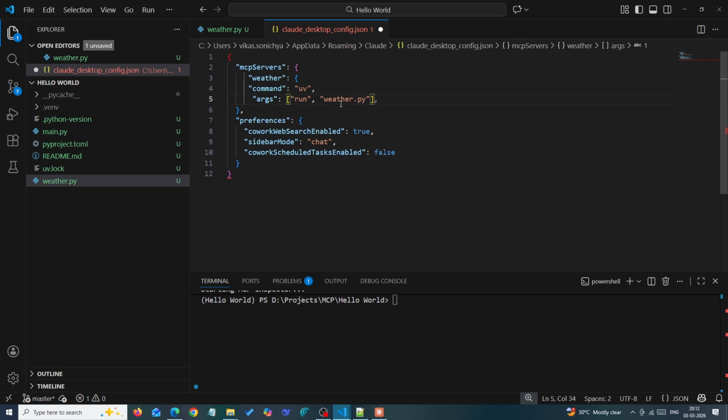Okay, and since Cloud is running in a different directory and our application resides in a different directory, we also need to provide the directory path where our Python file exists. So for that we need to add another command argument, directory.